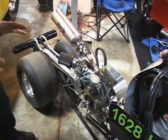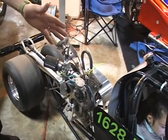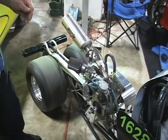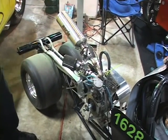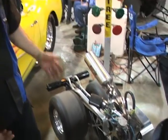It's a basic style car where we just have an EGT watch in the motor. She doesn't need to see a tach, doesn't need to see anything. She just needs the on and off switches. With the big Borla muffler on it, she rips through. She ran in 1270s when she was only supposed to go 1290s.